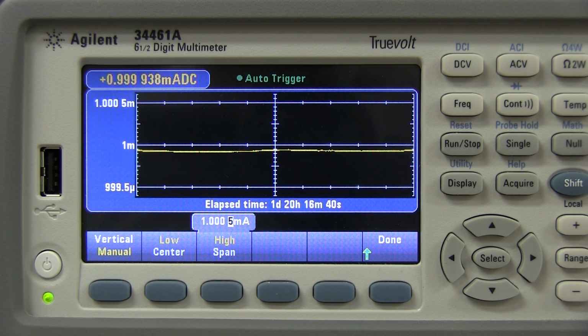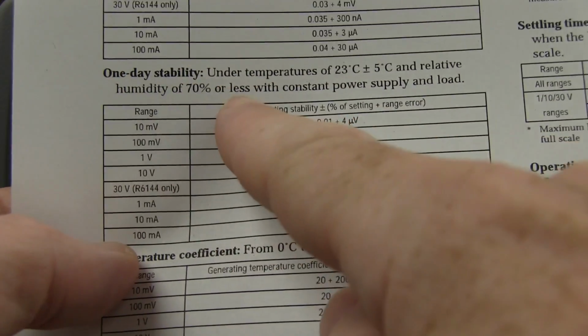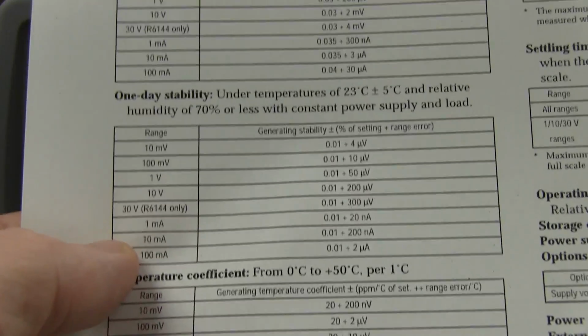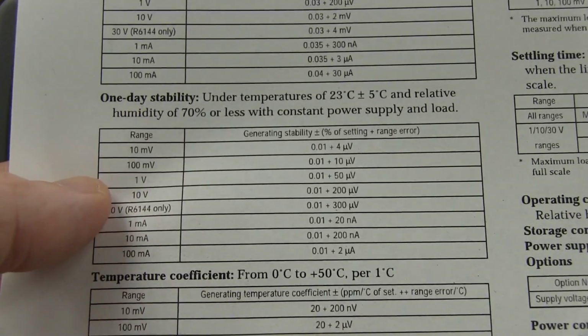It's well within that, so I'm very happy with that. This Advantest unit on the 1 milliamp range is more than accurate enough, better than its spec. And if you remember back at the data sheet, it's 1 day stability spec. That's just its stability, let alone its absolute overall accuracy, which is up here.